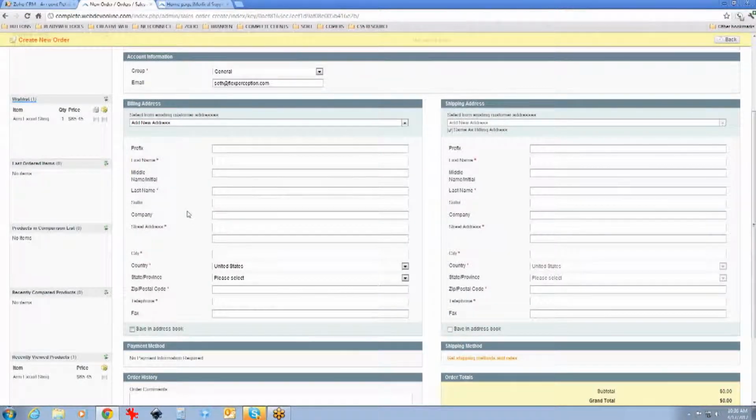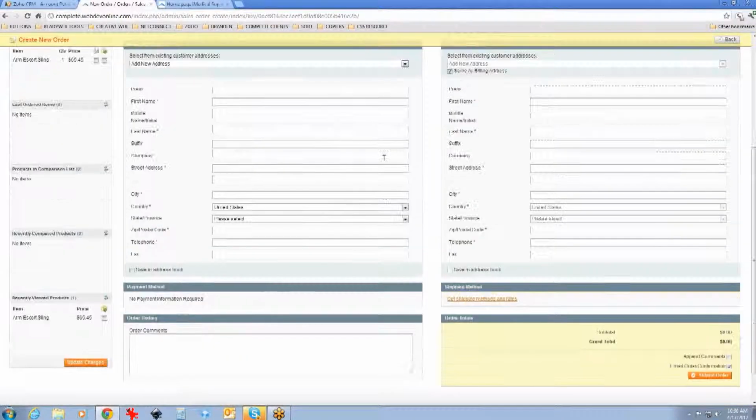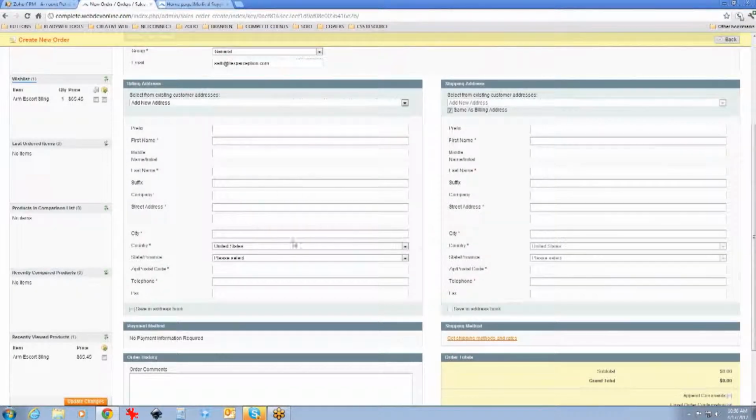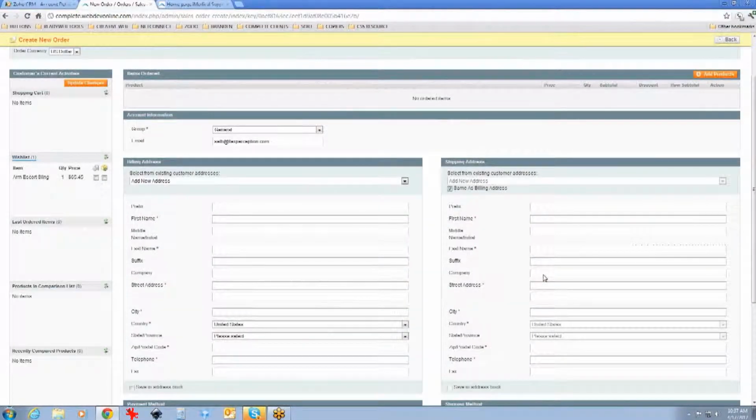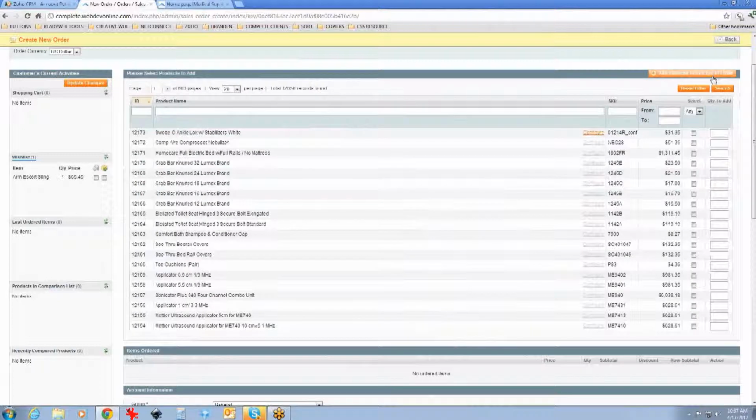Let's see, does he? No, he doesn't have any addresses on file. But you can imagine this would already be filled out if this customer was added. At any rate, you want to add products to their order, so you're going to click on Add Products.